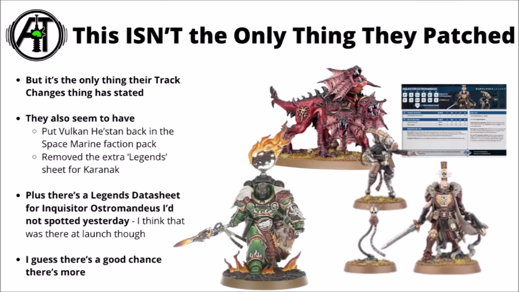The faction packs were basically Games Workshop consolidating a whole bunch of Space Marine and other faction rules, putting them all into single documents, so you have both things like extra detachments, extra data sheets, their Legends rules, and errata all in one place rather than strewn across like 5 different PDFs, as well as the change they've sort of soft announced in the track changes thing. They've also done a few other things, it would seem.